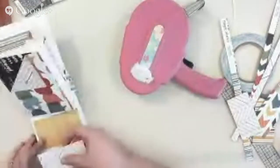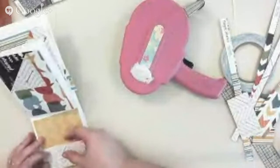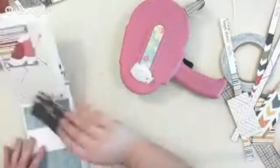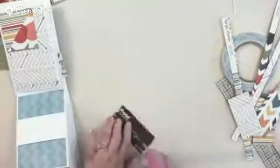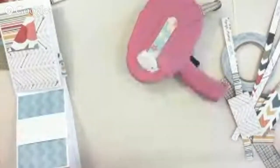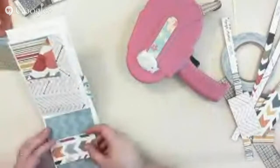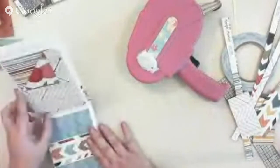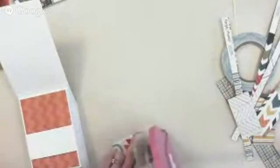Considering it started out as a white book, it's coming along quite nicely, I think. It's going to be very colorful, that's for sure. And the nice thing is that it can come together quite quickly. If you cut out all the pieces, you know, do it in spurts. Cut out pieces, put it together, and then add photos, and boom.